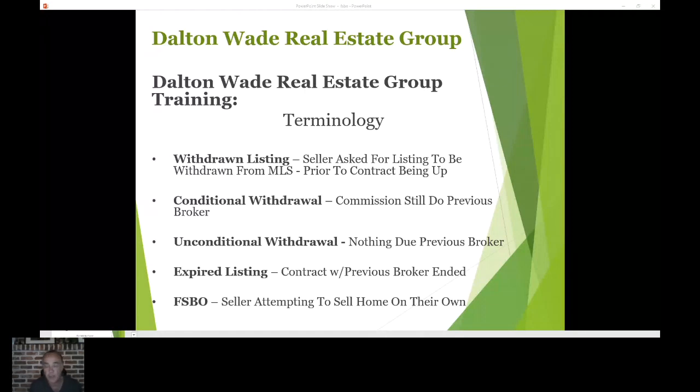Door knocking can work. It's not something I've ever been all that passionate about, because again, you're going to knock on a lot of doors, and those folks aren't selling. I mean, you did get to meet them, and maybe a couple years down the road they will be selling and they may think of you, but hey, look, we all could be out of business in 2 years, right? We need business now. I'm always worried about March, April, how am I doing? How are my agents doing? And that's how you need to think.